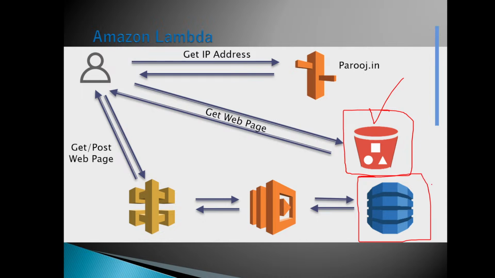So we can create these services right now. These are the independent entities. They are not dependent on another entity. Lambda is dependent on DynamoDB. API Gateway is dependent on Lambda. So first we'll create an S3 bucket where we are going to host our website. Now before that we have to create a form.